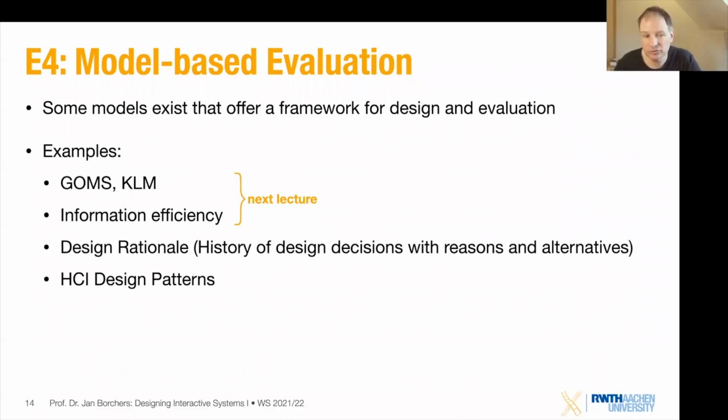But where this really becomes useful, the design rationale, is in the next project that is in a similar domain. Because then you can pull out your old design rationale and quickly find matching design decisions that you need to make again and go through your list of reasons why you made a certain decision last time. And that can help you save yourselves repeated discussions about the same interface decisions again and again.